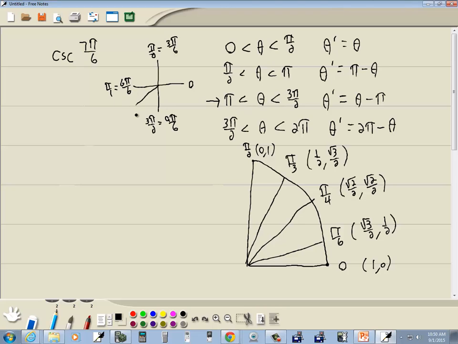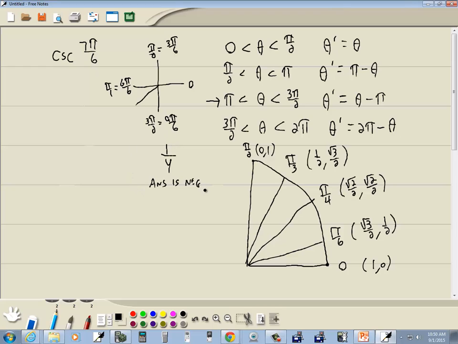Now if I think about cosecant, cosecant in terms of my unit circle is 1 over y. Well, down here our y values are negative, which means that our answer is going to be negative. You could also think of it as r over y. I think r over y is what they emphasize in the book, but when we're talking about just a straight angle like this, we're talking about the unit circle where the radius is 1.